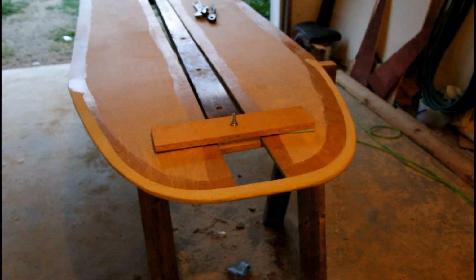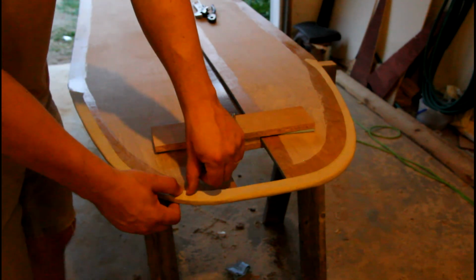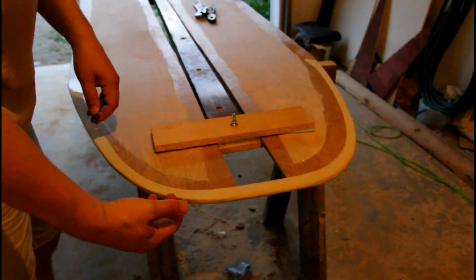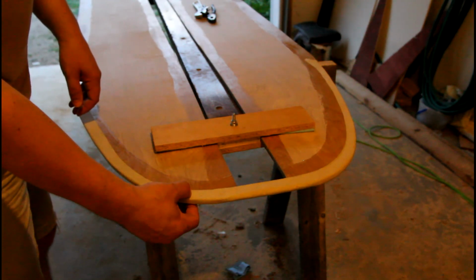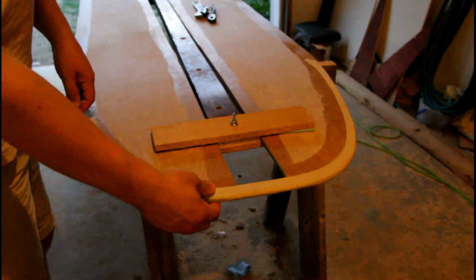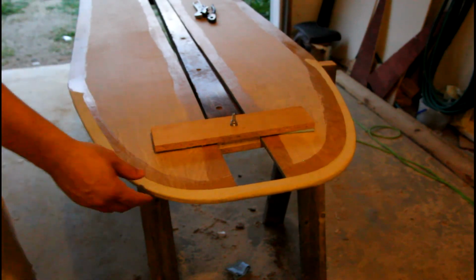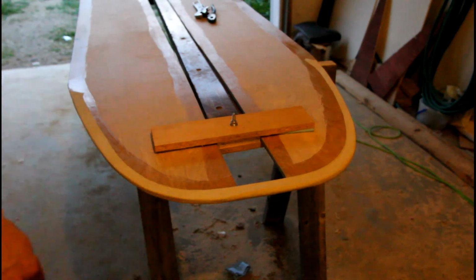So, if you do get any bumps in here, creases where it makes a hill and you just can't get it to push down or anything, take the thinnest pair of scissors you have, cut across the top of that lump, and push it down. Paint a little contact cement over it to act as a waterproofer, and you're fine. Not a big deal at all. But you don't want to leave something hanging up to catch and get pulled and tear it open. Anyways, we'll keep going on this.